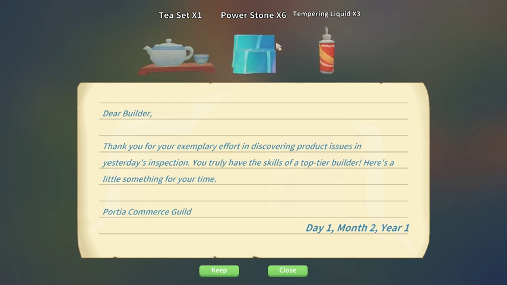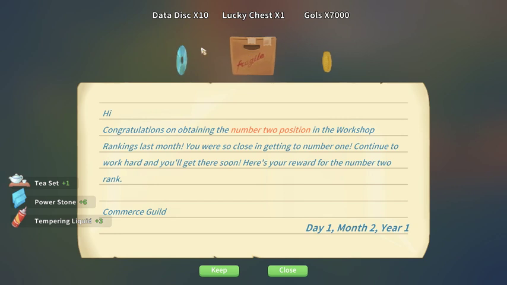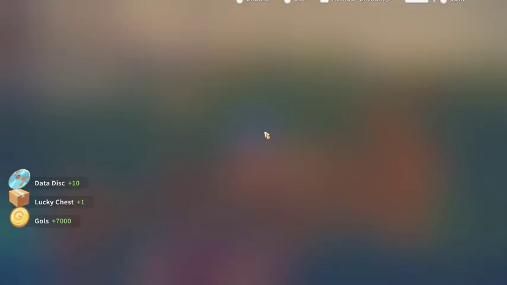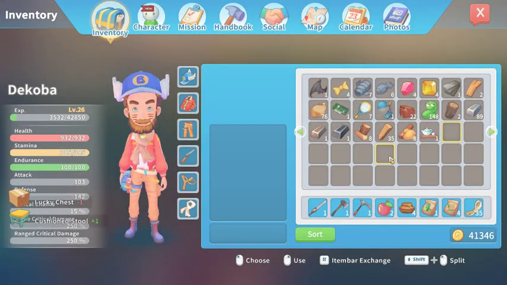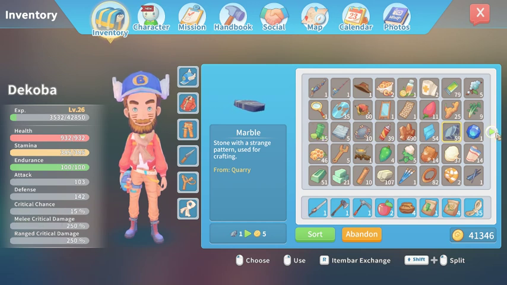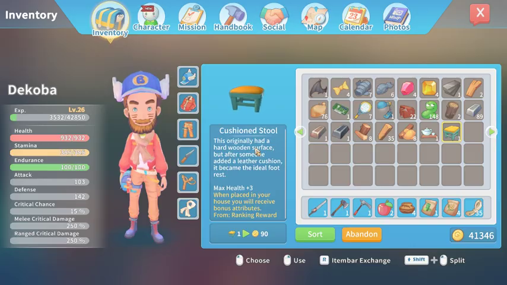So we got a tea set, some power stones. We also got a lucky chest, some data disks, and some money for having a good workshop in the first spring. See what we got out of our lucky chest. We got a cushioned stool.